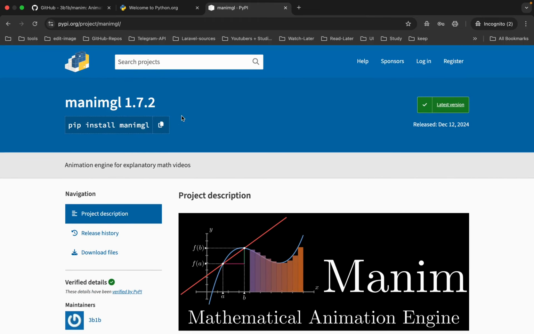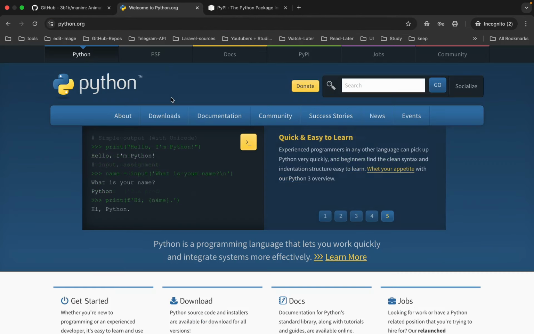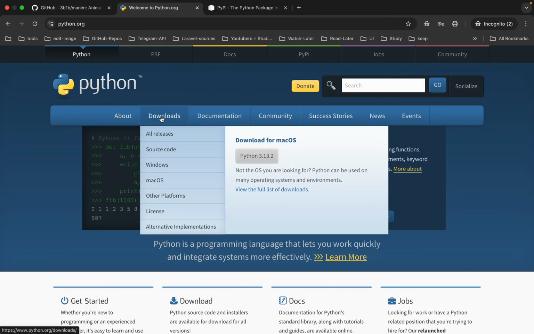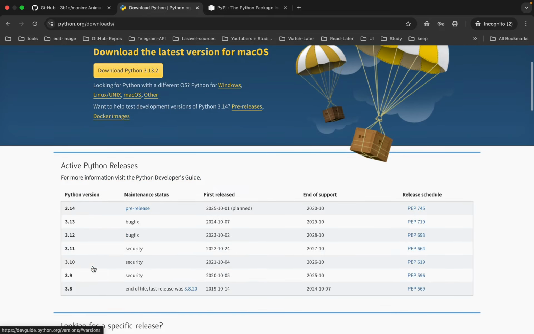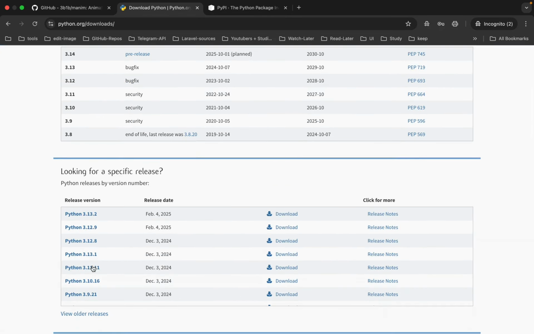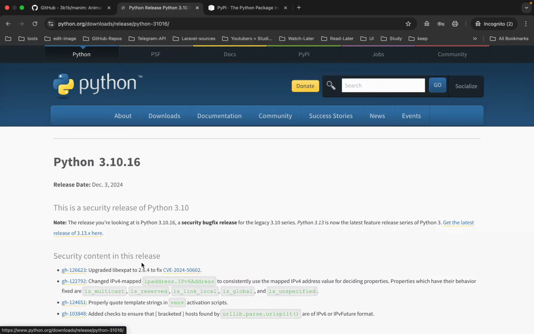So you go over to the main Python website, and you go to the download section, and since I'm using macOS, I would like to install that thing, but let's go over here and search for Python 3.10. Click here.